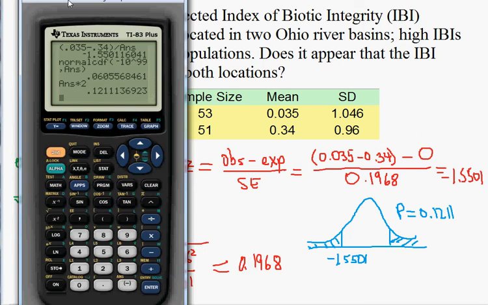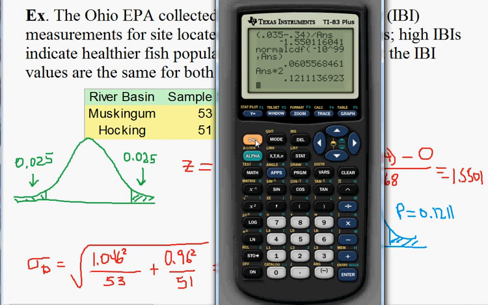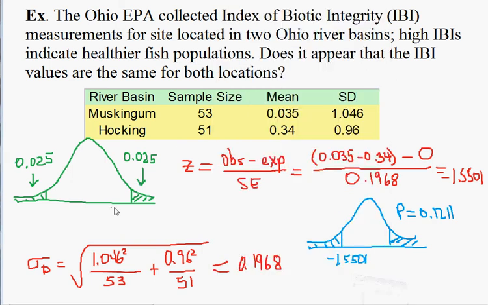And so that can be obtained by finding the Invnorm command. If I do Invnorm of 0.975, that would return the positive one, 1.96 approximately. And so the other side would be negative 1.96. The value that I had was negative 1.55, which falls here. And so that falls in the region where I retain the null hypothesis.